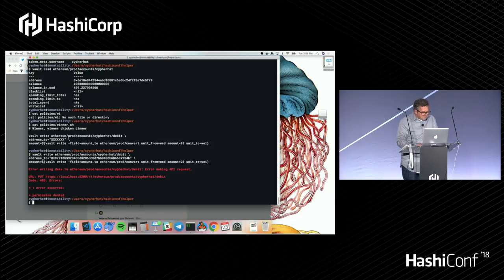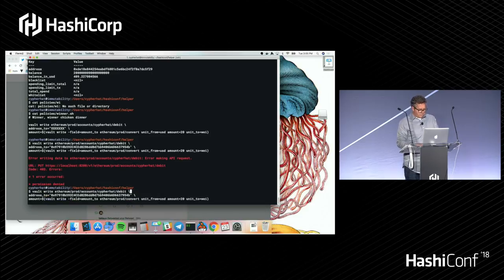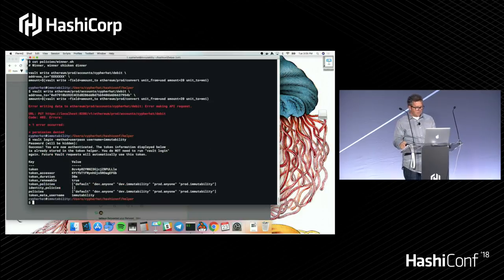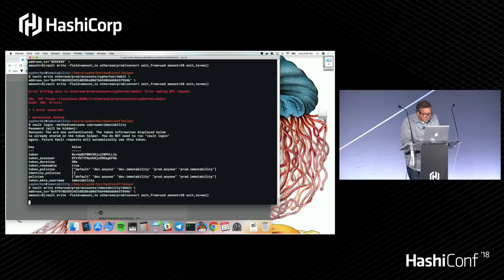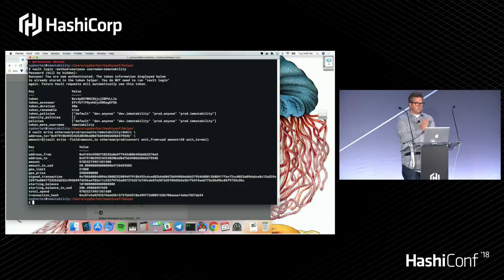All right, what did I do wrong? Let's do this. Let's try, I might have screwed up these policies. And the thing is, let's try the other one. This is where the testing matters, right? Let's try again, see if we can send from the immutability account, which has some. Or did I bork these policies because I couldn't test it? Yes, Taylor, you are now $20 richer. All right, very good. Now what I'm going to do is take this thing offline because I don't trust any of you.